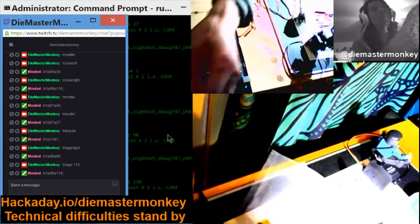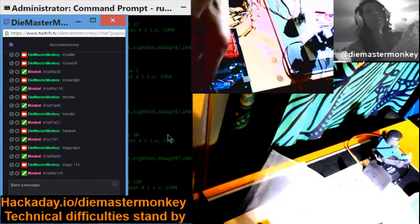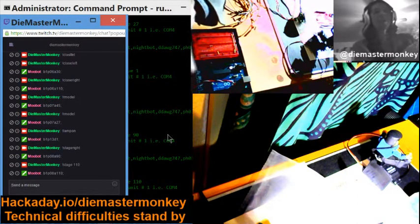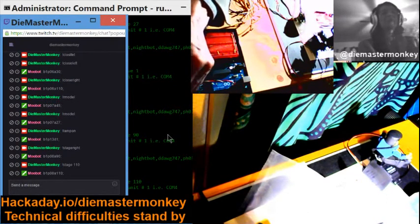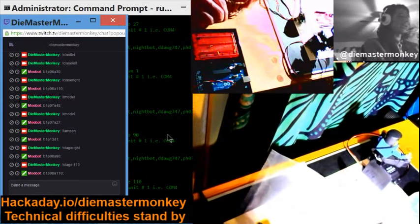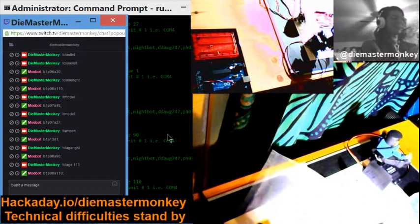So that's where I came up with this idea of putting the audience in charge of the cameras and/or processes. I thought I could also write a little program that sweeps the camera or does interesting motions at different times. Or I could put a human in charge of it, maybe a friend of mine or a mod or whoever is interested. Maybe you want to be a remote control cameraman and you can practice your skills on a live performer. So that's pretty cool. So this is how I arrived at this position.